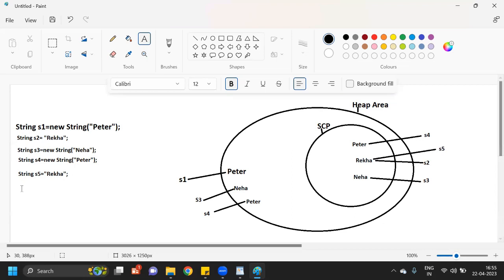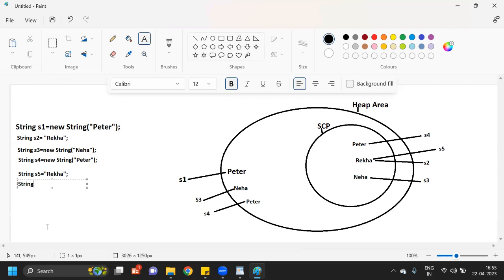Let's suppose that I am creating one more string, s6, is equal to new String, and now I am going to take the same name, Neha.